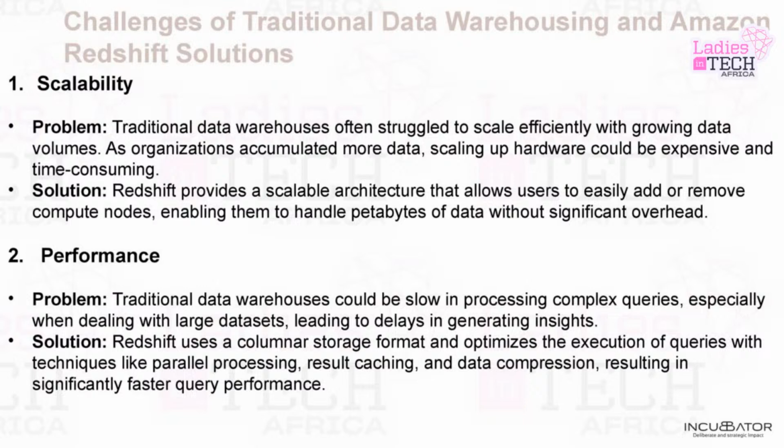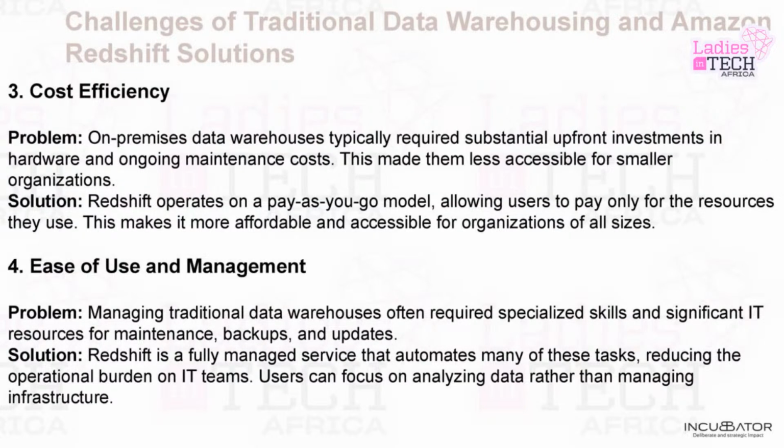So challenges. I'd like us to look at the challenges of traditional data warehousing and the Amazon Redshift solutions. We're just going to look at a few of them. These are in fact the key things when it comes to the cloud: scalability, performance, cost efficiency, ease of use and management. You understand?